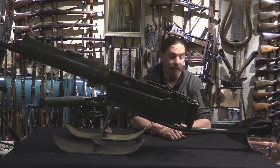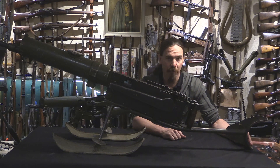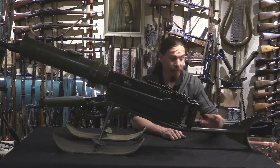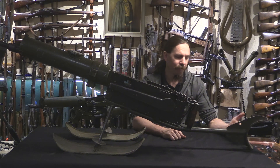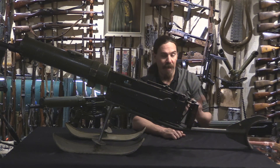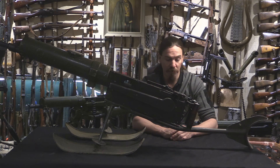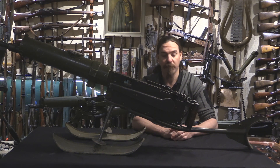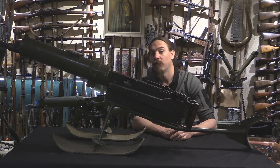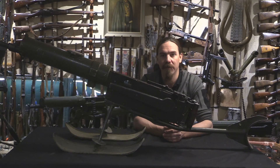And it's far more mobile than a tripod. The one complaint that some of the users had was with the shoulder stock itself, which doesn't have any adjustment whatsoever. The argument was the shoulder stock could be better. But for an economical, quickly produced, close to improvised lightweight mount, this really was a very good solution. In fact, it was good enough that a hundred of them would remain in Finnish Defence Forces inventories until the 1980s, when they were finally all scrapped — with the exception of a handful that made it out onto the collector's market here in Finland.